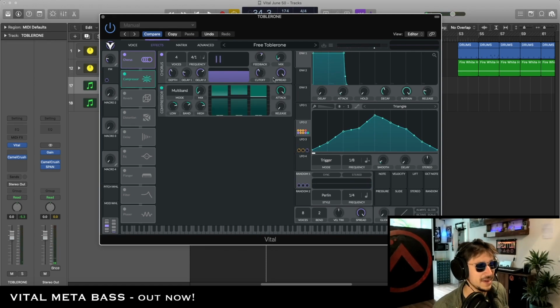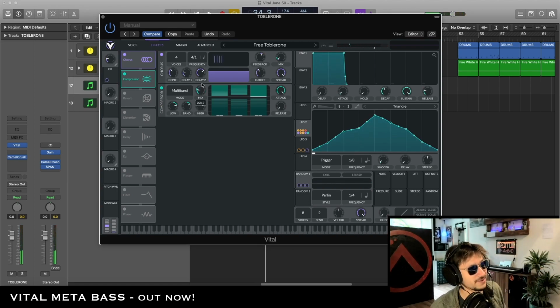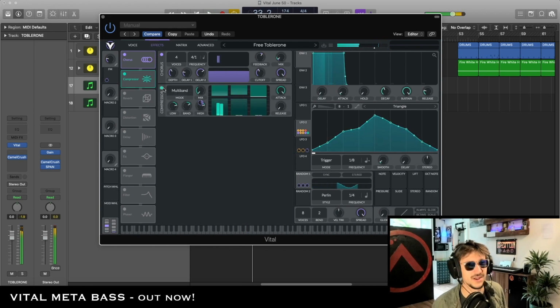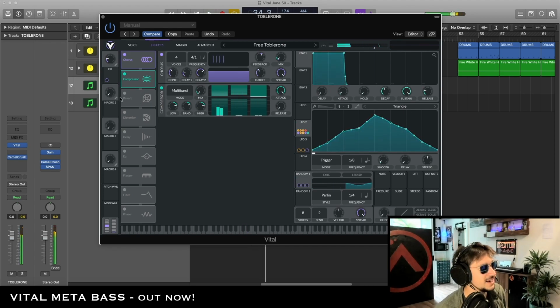Then the chorus, I smash up the attack and turn down the release, so it becomes really aggressive. And then I'll mix in that aggression on the LFO with the mix knob here. So it's like this overly massively multi-band chorus compressor effect that just gets a bit insane with Vital sometimes. I'm just using it on full power, but then just mixing in the effect on my modulation, so I can get this nice bit of high end when it comes up. Yeah, really nice and crunchy there.